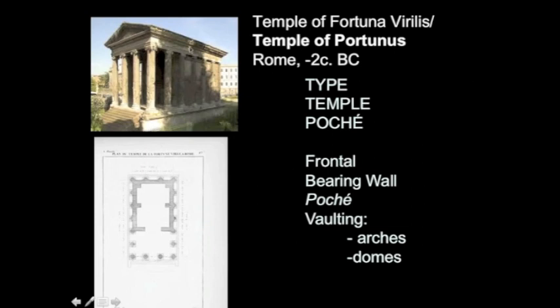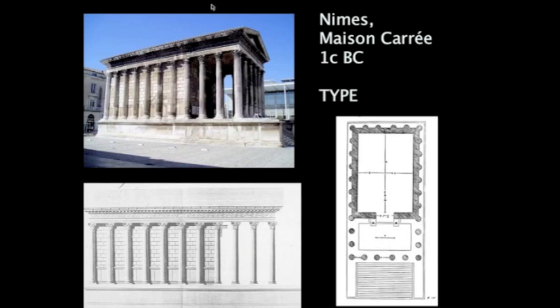The columns on the porch are freestanding, but the columns adhering to the cella are embedded in the wall — they're almost no longer structure. They've taken on the function of ornament; their main function is to articulate the wall. When we look at a much larger Roman temple like the Maison Carrée in Nîmes, you get the rhythm and the idea of the Greek temple, but a totally different idea about what the interior space is. The interior space in Roman architecture gets expanded and elaborated on, and one reason that's possible is the technology — if you can start vaulting structures, you can develop interior space in a much more complex way.